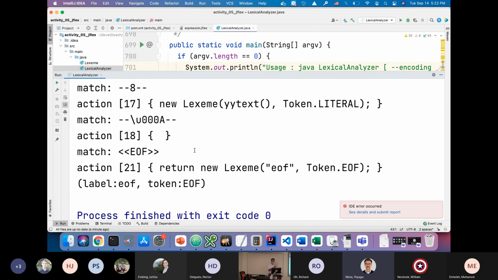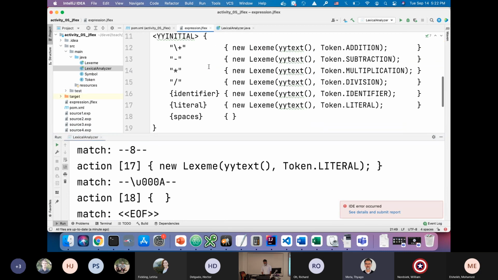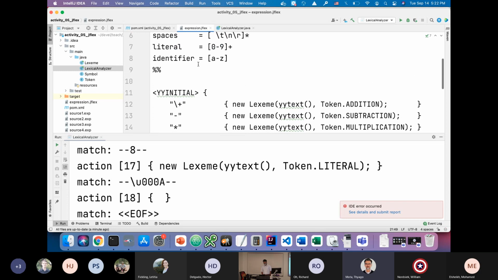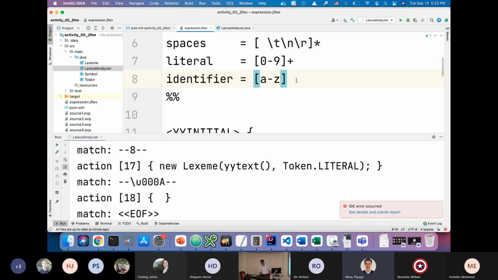Okay, so how would you guys modify that specification in order to recognize identifiers that begin with a letter and can have letters or digits, without writing anything? Like, you just need to change the specification, right? The way you specify an identifier, the identifier regular expression, it needs to start with a letter. And after that, it should have letters or digits. How would you change that?